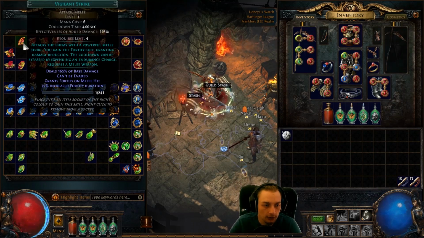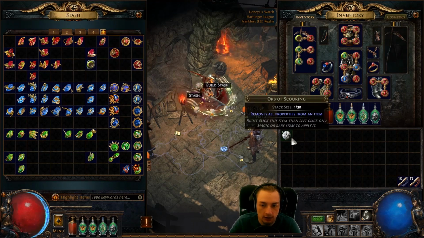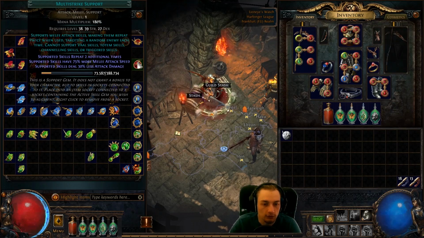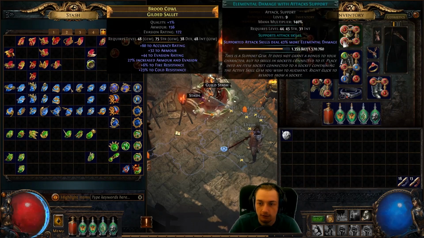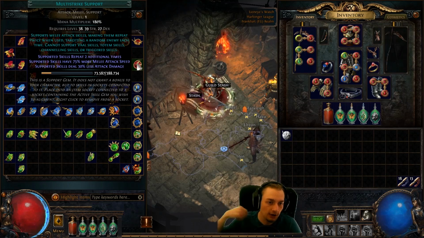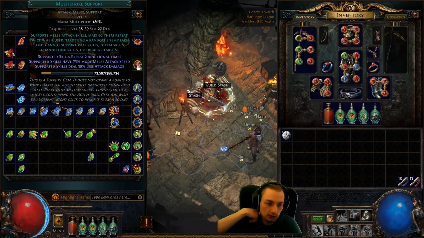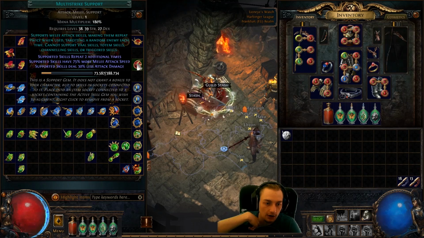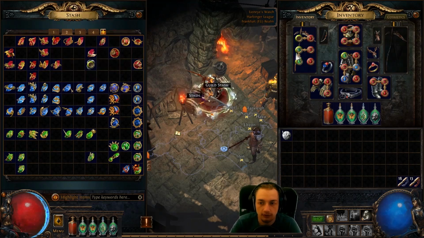I thought that was something that improved my attacks, or like, let me attack twice. Multi-strike, there we go. I knew there was something like it. Alright, multi-strike. Attack melee support. Supports melee attack skills, making them repeat twice when used, targeting a random enemy each time. Yeah. The higher melee attack speed is actually the best thing on it.